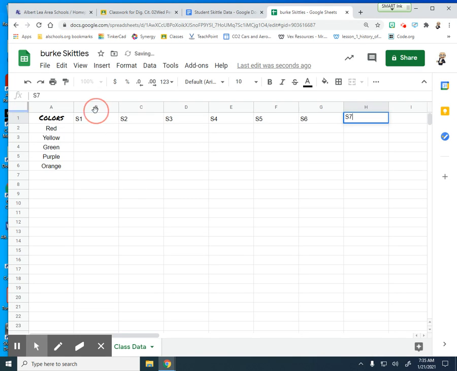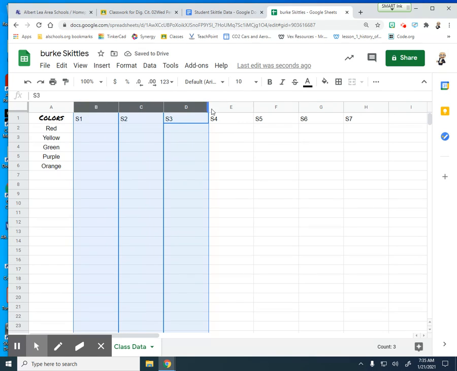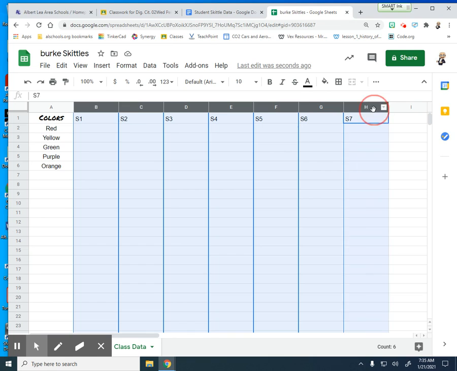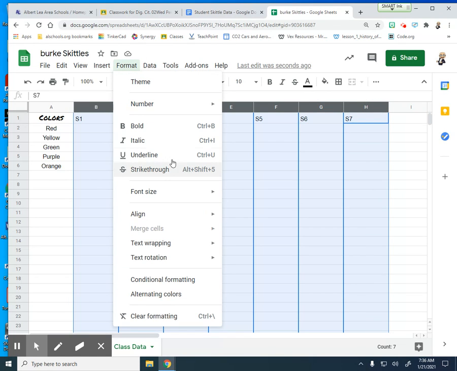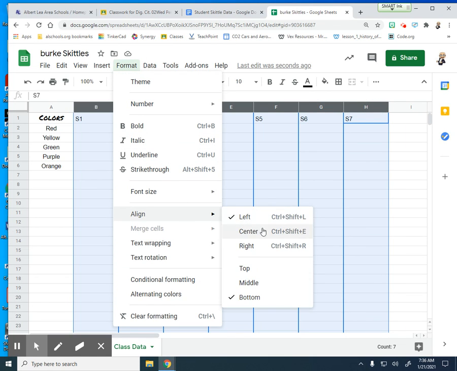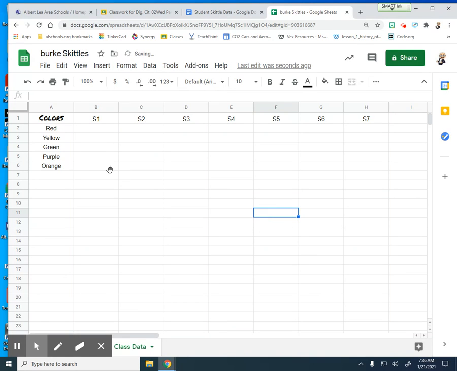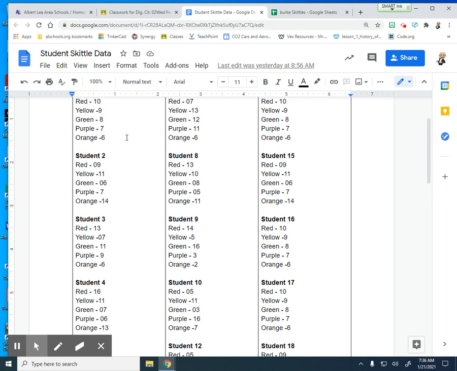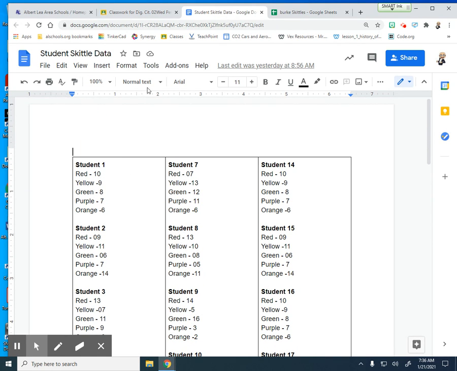And what we still want to do is make all these rows. So if you highlight all of the rows that you're doing, we can still format those and align them so that they're all aligned to the center by holding down the control key to click more of them. And then we're going to put our data in for each of the students. Now I don't have all 19 students. This is just a demo video. But if I go to student 1, they have 10, 9, 8, 7, and 6 in red, yellow, green, purple, orange. Make sure I've got them in the right order. 10, 9, 8, 7, 6.